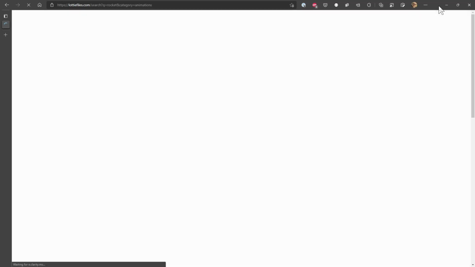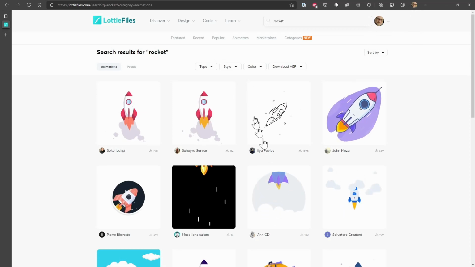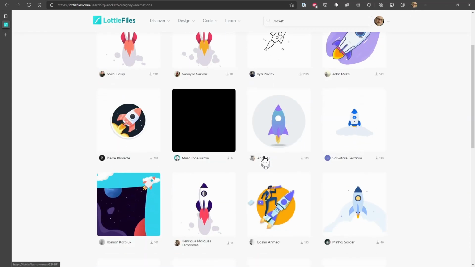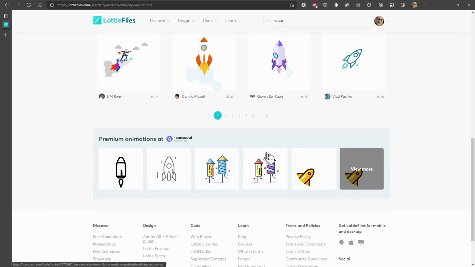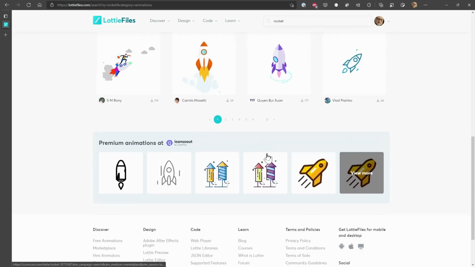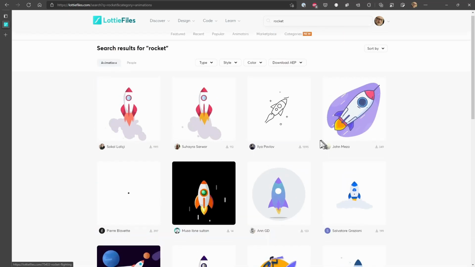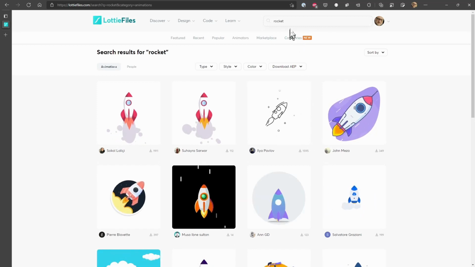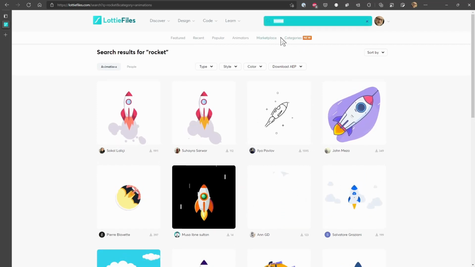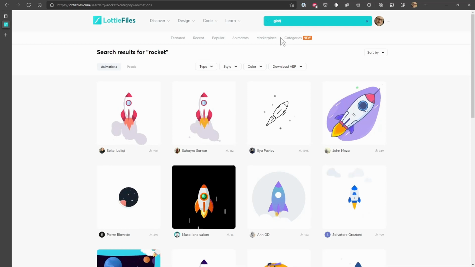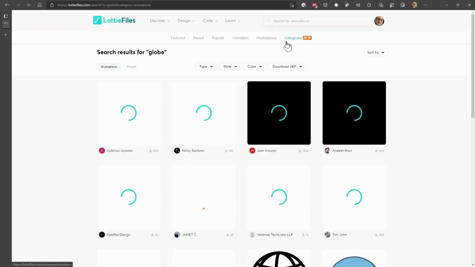They're all safe for work type animations, by the way, just in case. But as you can see, there's all sorts of rocket animations. There are some that you can pay for, which are more complicated, but the ones that I use are all open source and free. If I choose globe, let's see how many globe ones there are.